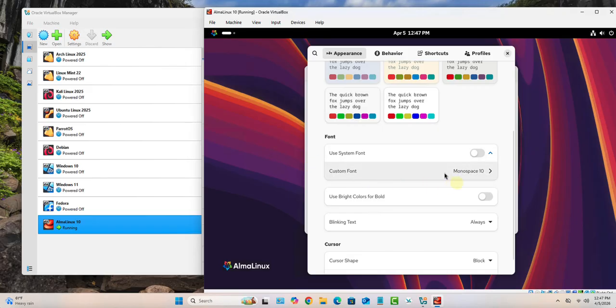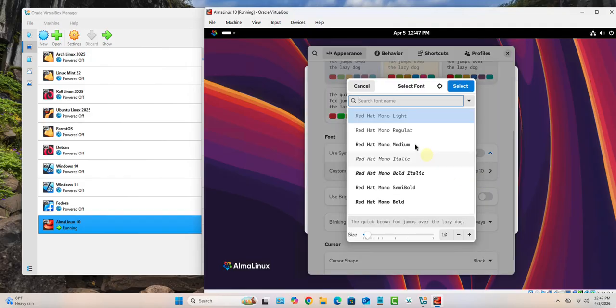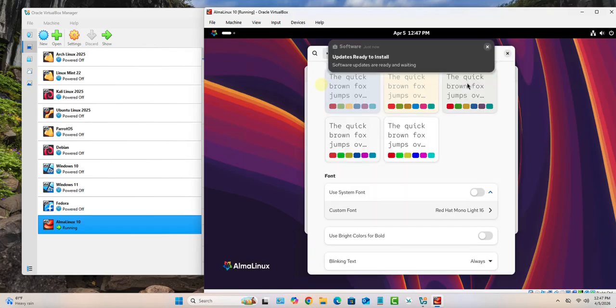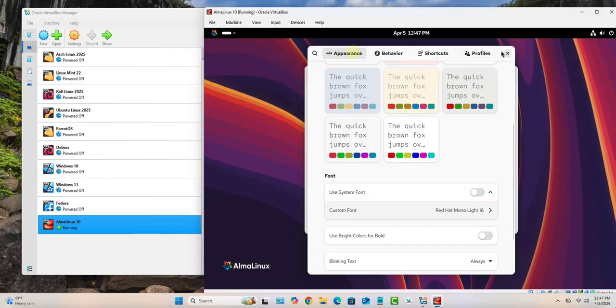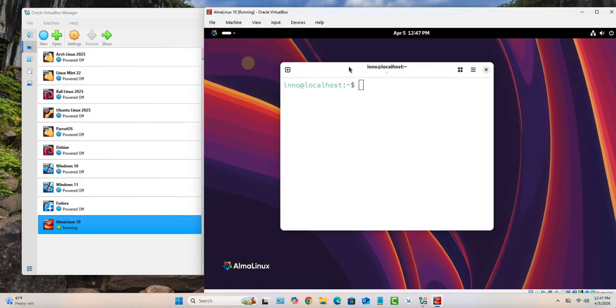That way we get this option to select our font size. We'll click on this arrow here. Okay, here you can select your font type and then you can increase the font size here. We'll go 16. Click select. And I'm gonna close this, and the font size has increased.